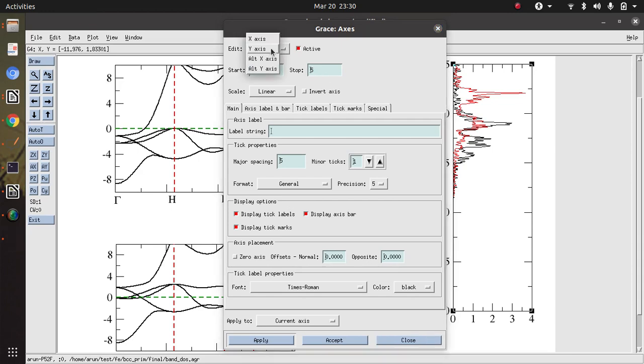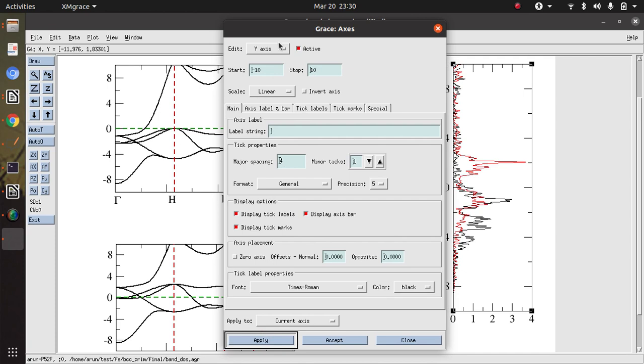And then I changed the y-axis from -10 to 10, and I changed the x-axis from -4 to 4.